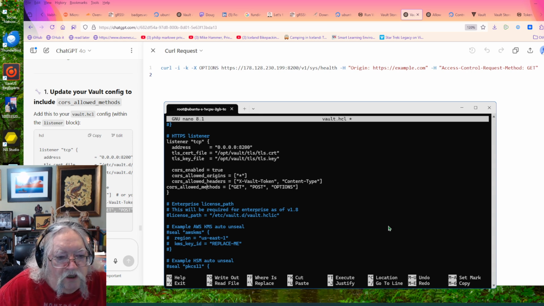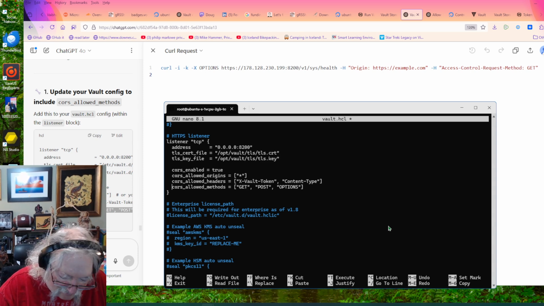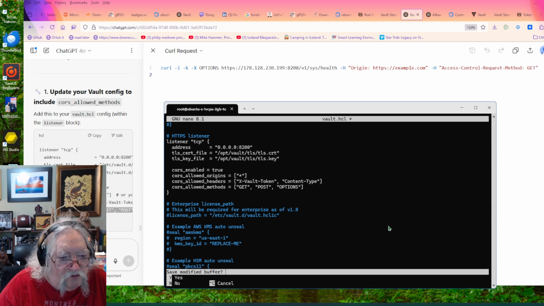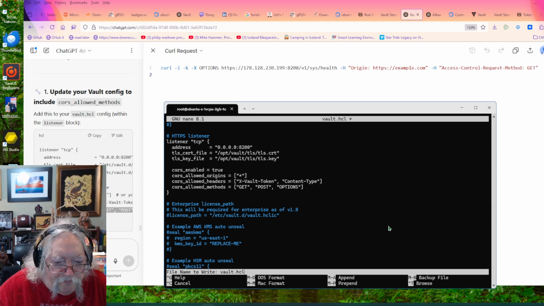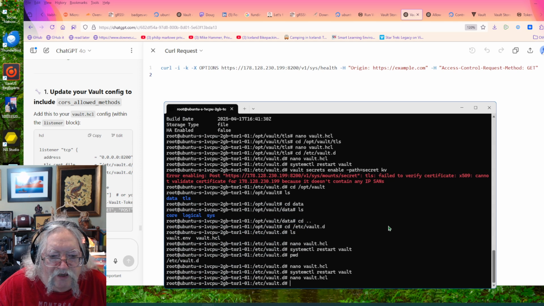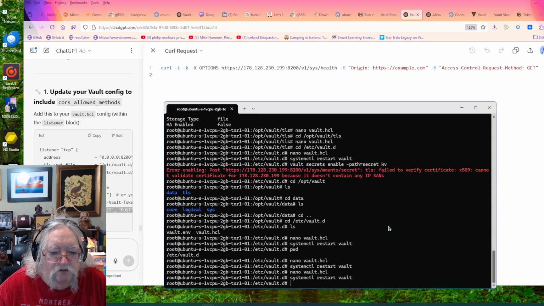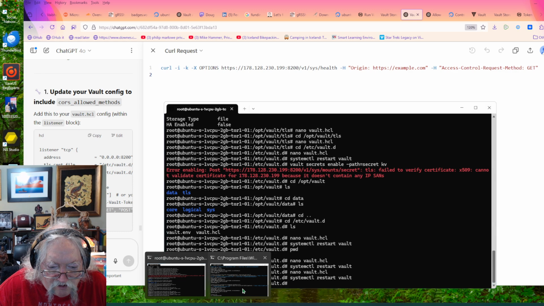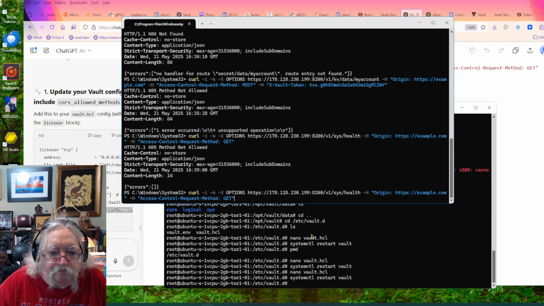GET, POST. Oh, options is an actual method. Okay. Oh, okay. I get that. I didn't realize that options was a method like GET and POST. Alright, and now we'll come back to the other one and try the same command again.